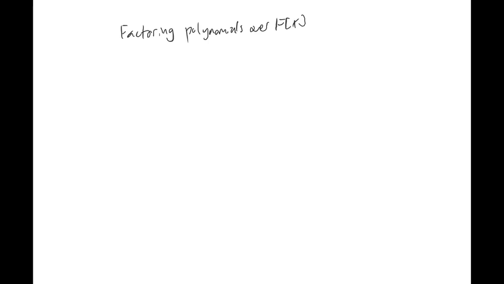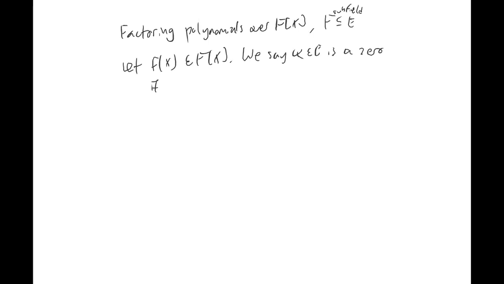So, let's say F is a subfield of E, right? So why do we want to factor? It's because if I give you a polynomial, the interesting thing is finding zeros of it, right? So we say alpha in E is a zero if f of alpha is zero. If you plug it in, you get zero, and this is zero in E, right?